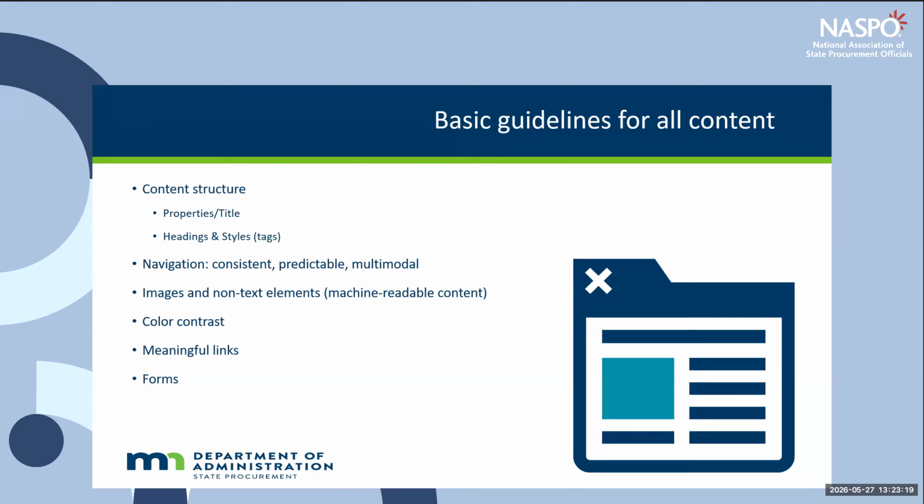Meaningful links. You've probably all seen those enormous SharePoint links, 5, 6, 8 lines long with all kinds of gobbledygook. It doesn't tell you anything about what that means. Instead, if you have the actual content on the page, whether it's a document or website, saying the name of where you're going, and that is the link, that's a meaningful link. One of my favorite keyboard shortcuts is Control-K. Select your content, press Control-K, put the URL in there, and you're good to go.